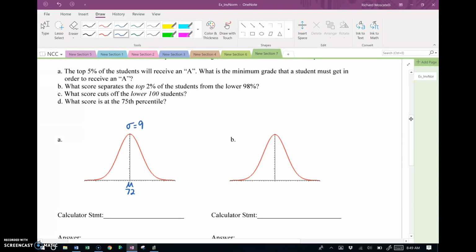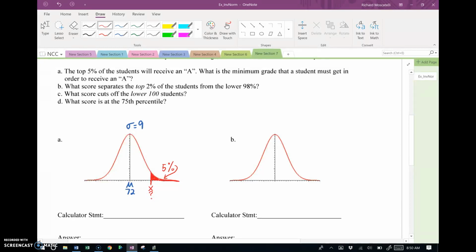Letter A. The top 5% of the students will receive an A. All right, so now the top 5%, obviously, they're up here somewhere. The shaded region I'm going to draw is actually way bigger than it actually is. It's just that we're drawing it so that we can see it. All right, so here's the top 5% up here. And there's a score there. So this is 5%, that shaded region. And there's a score right there. We don't know what it is. One thing I know for sure is it's bigger than 72.